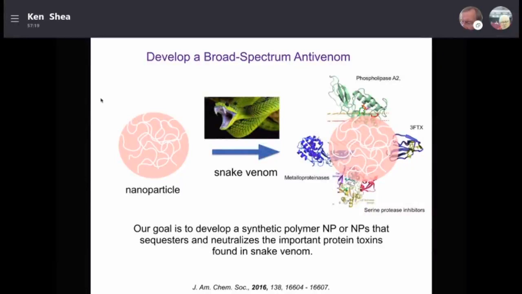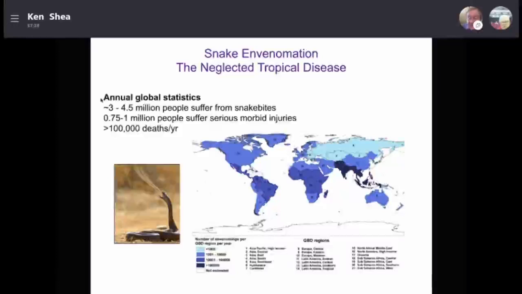Yes, well, that's an important point, and I'll get to that, in fact, on the following slide. The goal is to provide coverage across all species of venomous snakes. And I'll show in a moment why this is a particularly challenging problem, because snake venom, as we'll see, varies significantly from species to species. And this is one of the complicating factors for traditional antibody antivenoms.